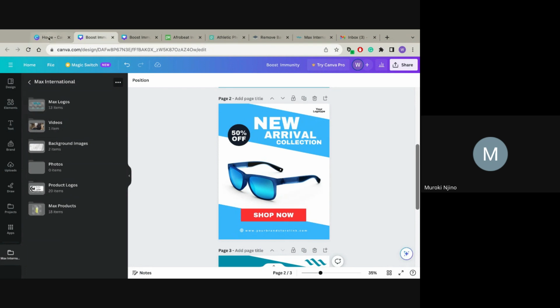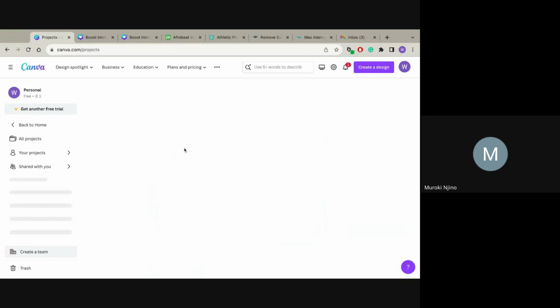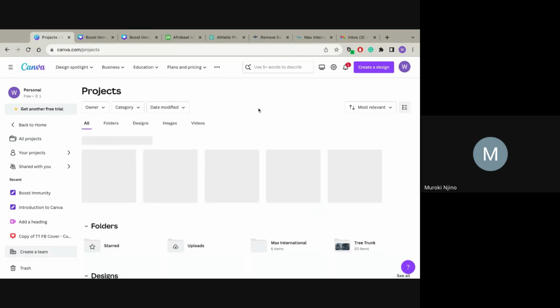You can easily do that just here on the homepage by going to your projects, clicking on projects. And so what you want to do is to create a new folder.